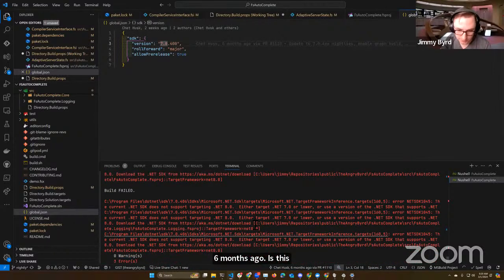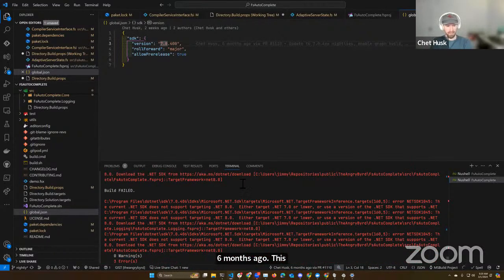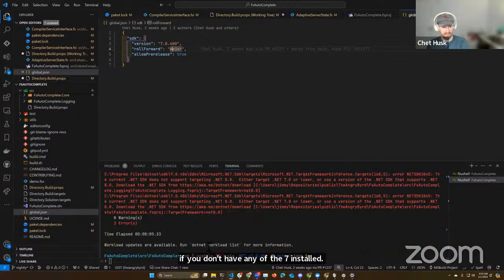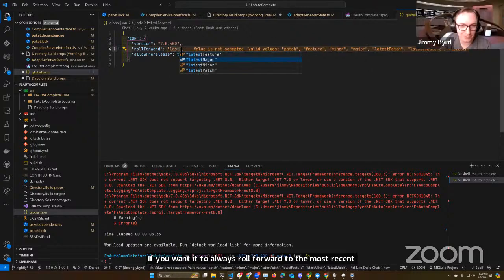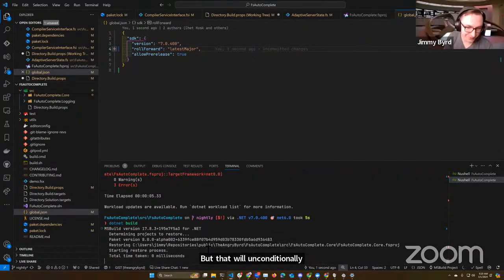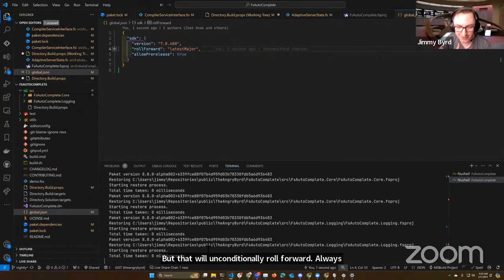Is this just incorrect then? No, you can't build 8.0. Well, so major will only roll forward if you don't have any of the 7s installed. If you want it to always roll forward to the most recent, you need to set latest major there. Oh, of course. But that will unconditionally roll forward always now. Okay. Very fun.